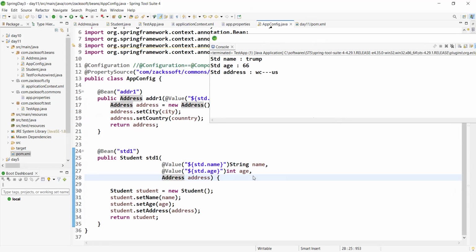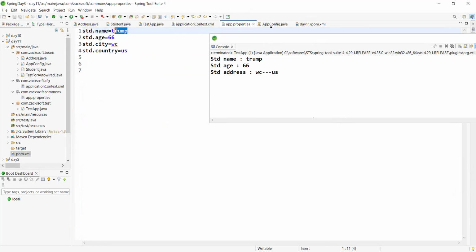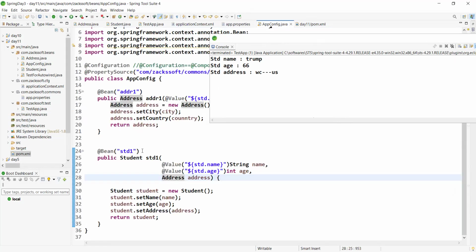Let me change something here. Now let me run. Am I using the @Autowired annotation?